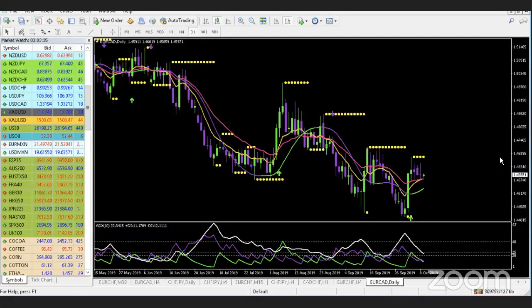So moving beyond that, this is about being able to create a chart based off of what your eyes see, not what my eyes see, not what DJ's eyes see, but however you see the chart best. From there, we can create something and create rules based off of what works best for you. That's what I'm hoping to get out of tonight's call, based off of some requests I got via Messenger and via the call this morning. You guys asked about a few pairs, so let's take a look real quick.